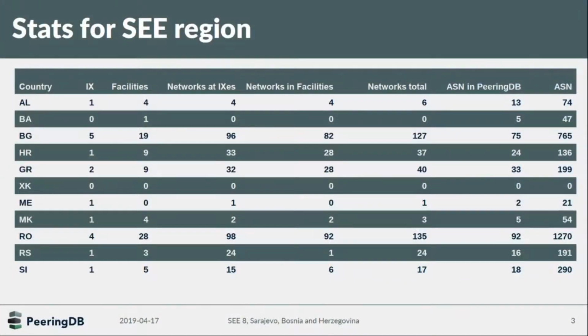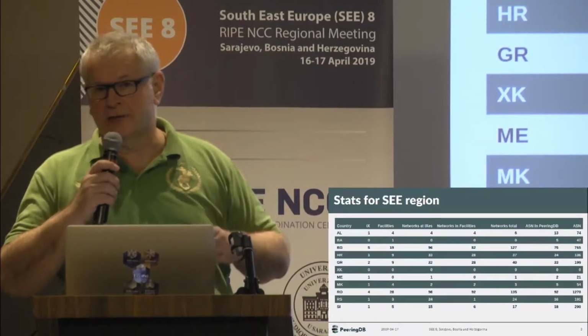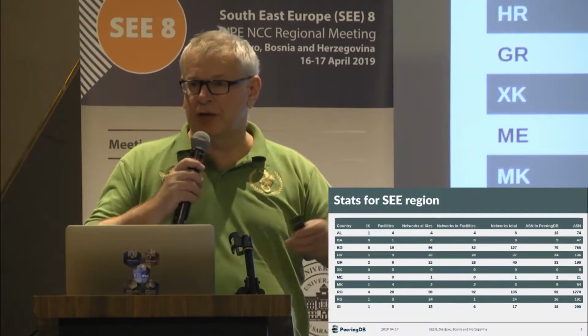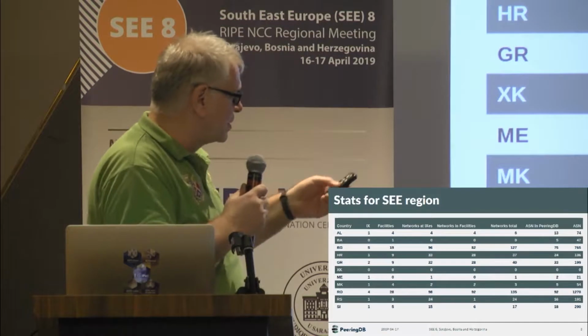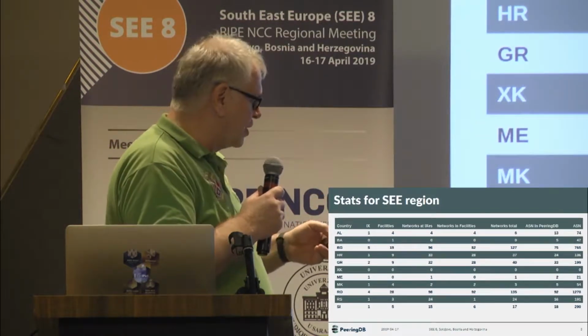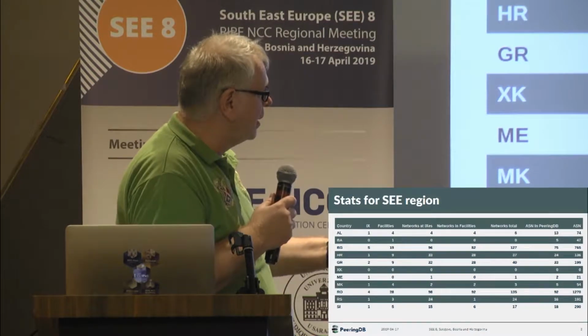So this is the total of networks. What is in the next column is, for example, here for Bosnia and Herzegovina, I see 5 networks which are in PeeringDB and which come from this country. And what I also did is I retrieved information from the RIRs. On a daily basis, they publish information on which ASN they registered or assigned to an organization in which country. And this is the last column.